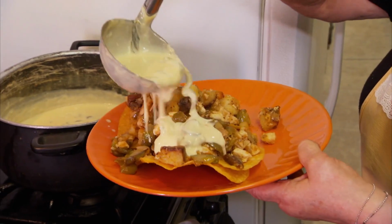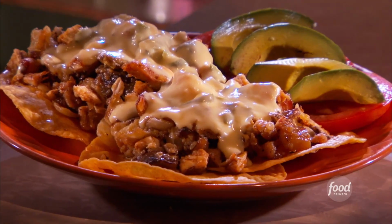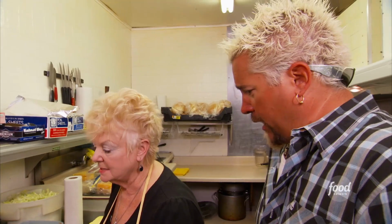You know the specials by heart? Oh, yeah. What's our special today? Texas hash. Texas chicken hash. It's fantastic. When you come to Texas and you get hash, you're gonna get it with chicken. Well, only here. Okay. This is my thing.